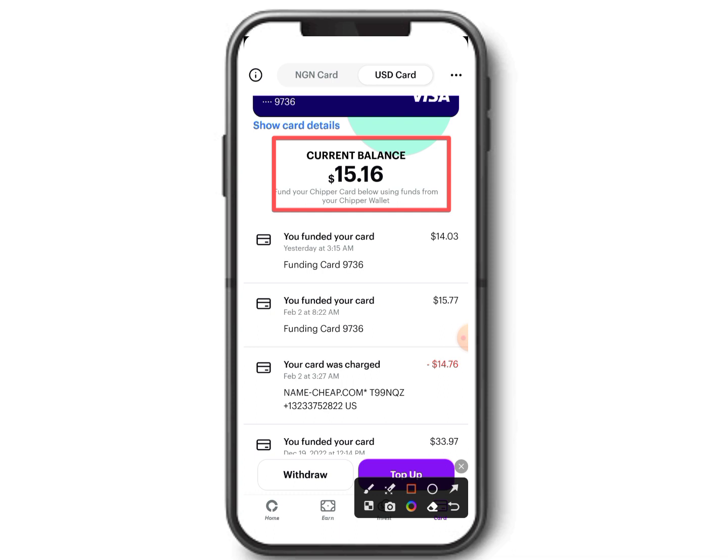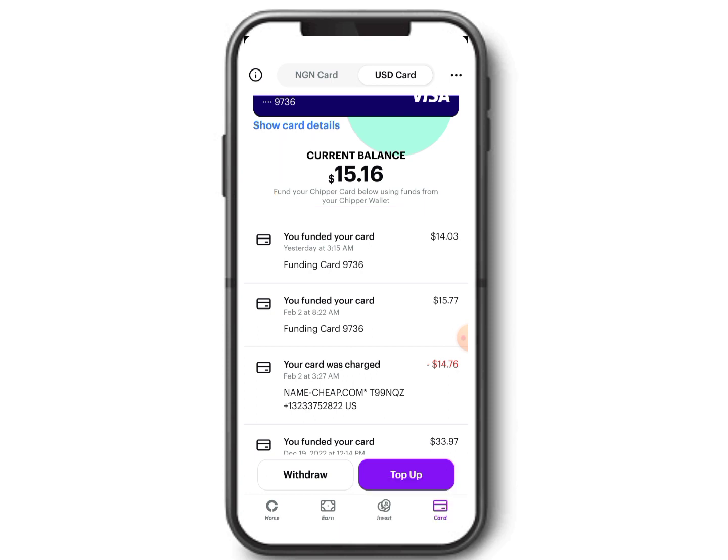I tried Payday, it didn't work. I tried Gray, it didn't work. And most of them were not even binding. The account wasn't even binding. And this was so annoying because for most of these cards, you have to pay $5 or $4 just to create the card. And after creating, you now discover that it was not actually working.